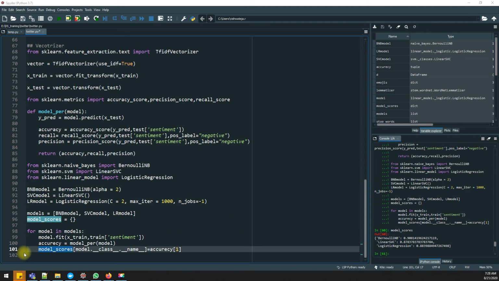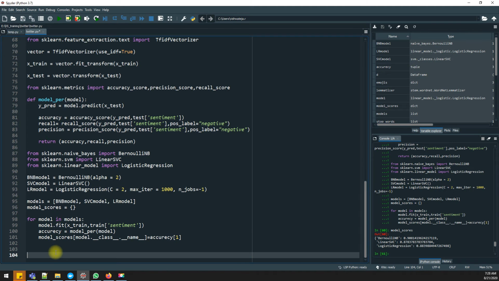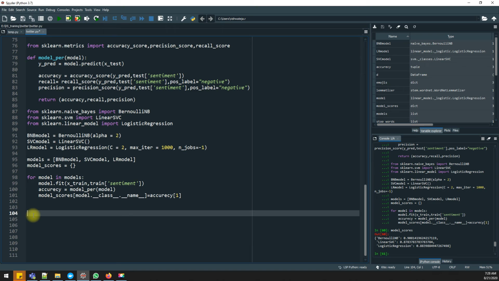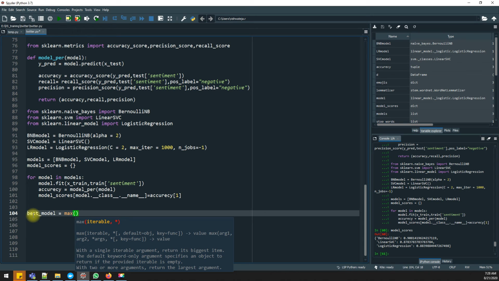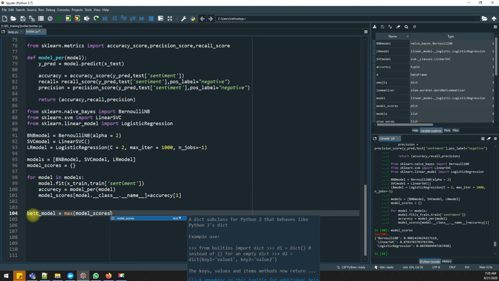Now obviously we have to take the best model out of it, right? So now what we can do is simple. Best model equal to max of model scores, so this is one of the methods that will give you the maximum value in the dictionary, right?